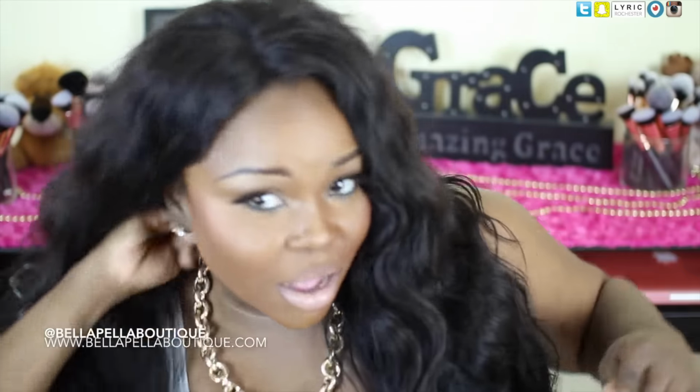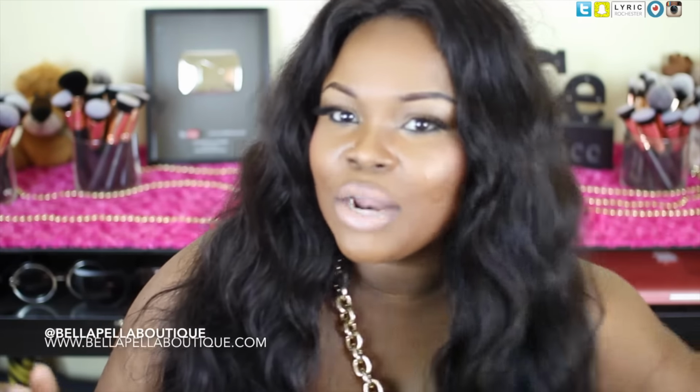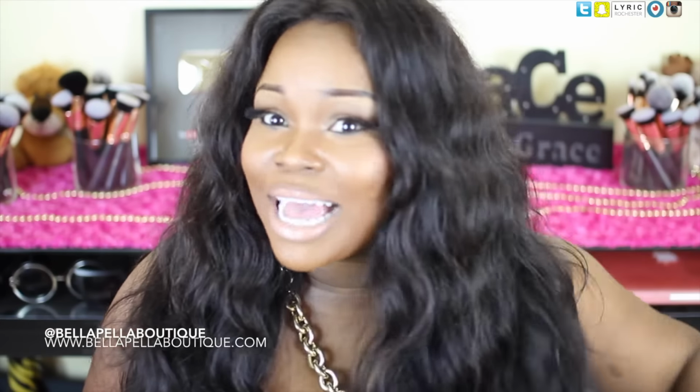Now let's talk about the pros and the cons. So this hair is 8 months old, and one of the cons, well, before I had told you guys that it was shedding. Since I've placed it on this wig, I have not gotten that much shedding again. I don't know if it's because I had it sewn in and I was constantly combing it and it was constantly rubbing on my neck or whatever, and then I would wrap it up at night. Maybe that could be attributed to the shedding, not sure. But since I've had this wig on, I haven't had much shedding at all, like 1 or 2 strands literally.